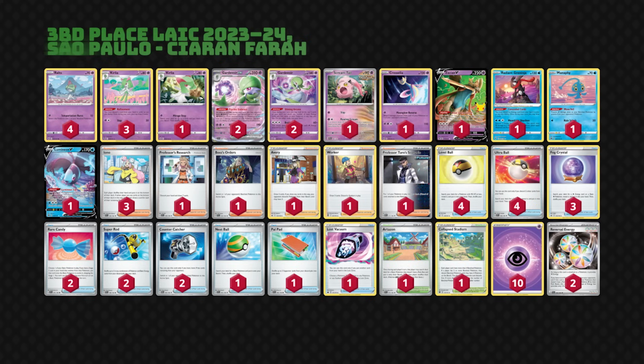The reasoning for Lumineon V over a 2nd Avery is that, first of all, you're playing 4 Ultra Ball in this list, which I really like, and you can Ultra Ball for the Lumineon to get that Avery on the turn it's needed. Whereas playing a 2nd Avery or even just the 1 Avery, you can't consistently have that Avery when you need it. Against the mirror match and against Chien-Pao, Avery is very impactful, even against Mew, to make them discard a couple of Genesects or a Genesect and a Mew.